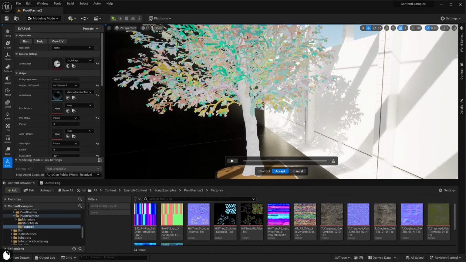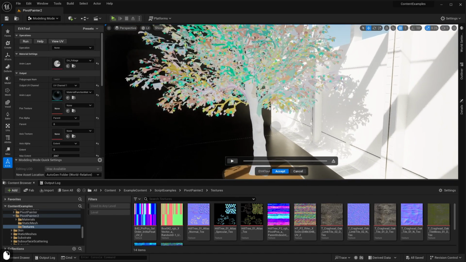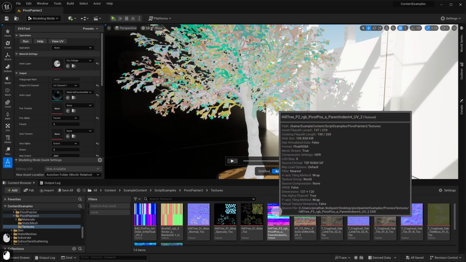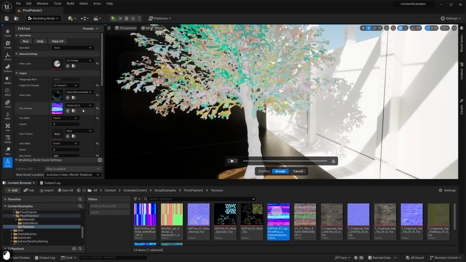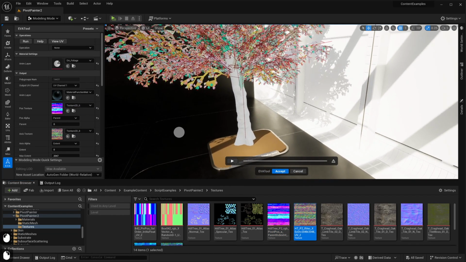And we did this so we can use the data texture that comes with this tree that stores the pivots data, which are just here. And now we can just put them in the corresponding slots. And you can see something appeared.